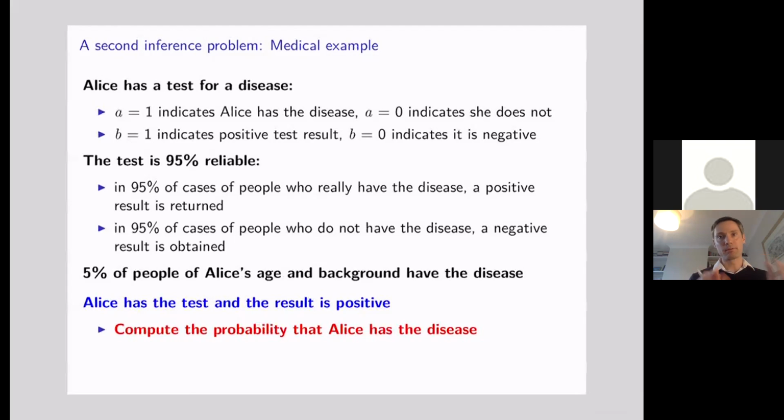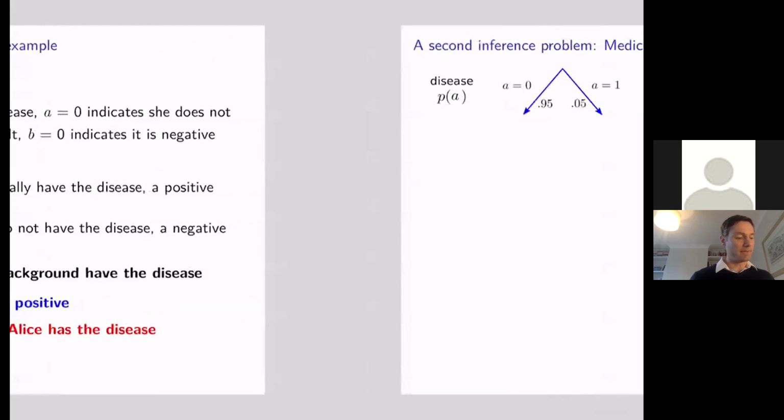Let's take a couple of minutes to stop the video, if you would, and take a pen and paper out and try and compute this probability, the probability that she is positive given that the test result is positive, the probability that A is equal to 1 given B is equal to 1, if you want to couch it in our notation at the top here. Great, so hopefully you've taken some time to do that.